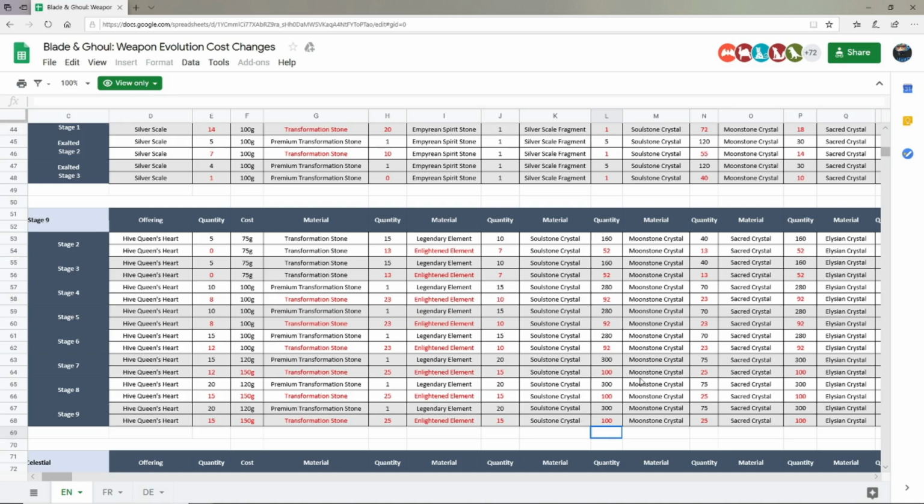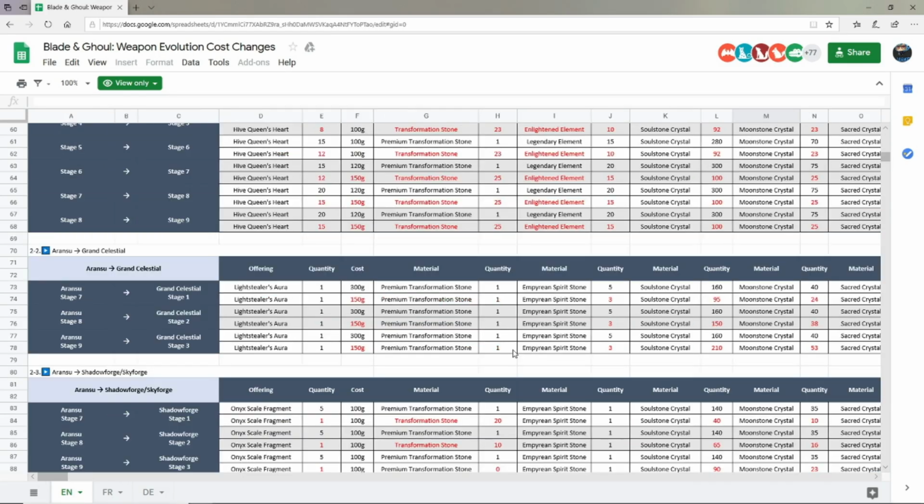And then all the crystals, again, got reduced pretty damn heavy. Look how many less Soulstone crystals you need. From 300 down to 100. From 75 Moonstone crystals down to 25. These are big, heavy cost reductions. These are really great. And again, I will leave a link in the description if you want to check out all the changes to the weapons.